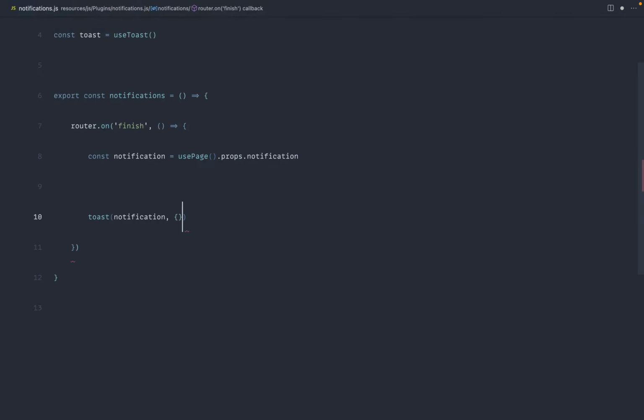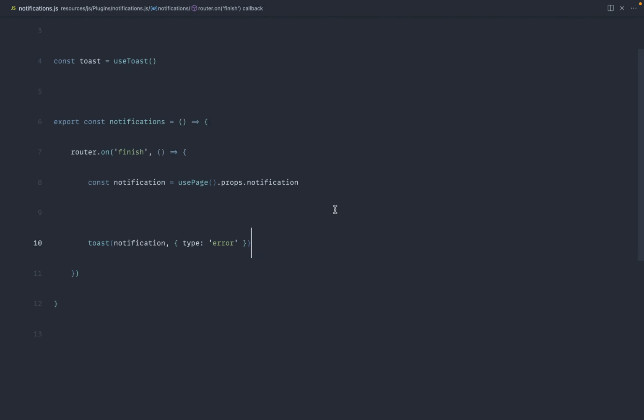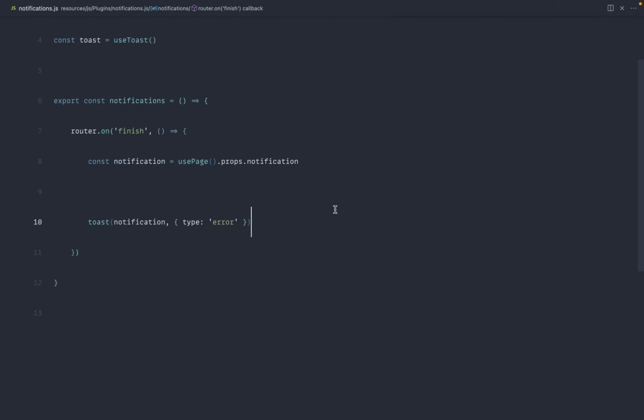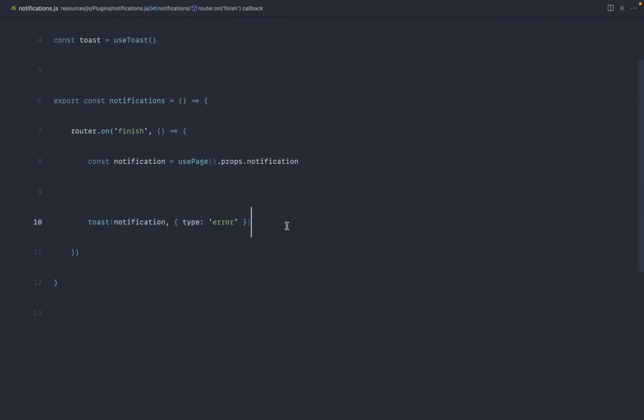I think we obviously need to define this as a list of options. So type is going to be error here. And let's just try that out. And there we go. We get an error. So really the last thing to do, now that we've got this globally set up and actually flashing this notification from any route that we create without having to write any more code, is get this to detect the type from this here and then go ahead and show the appropriate type inside of here. Let's handle that in the next episode.